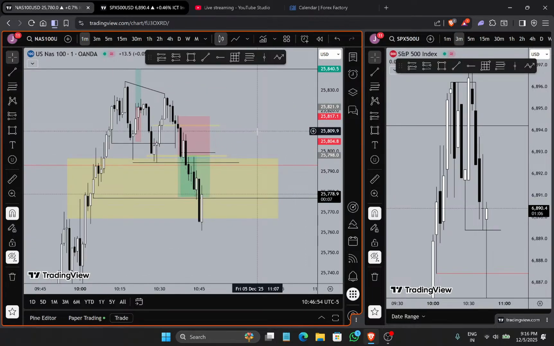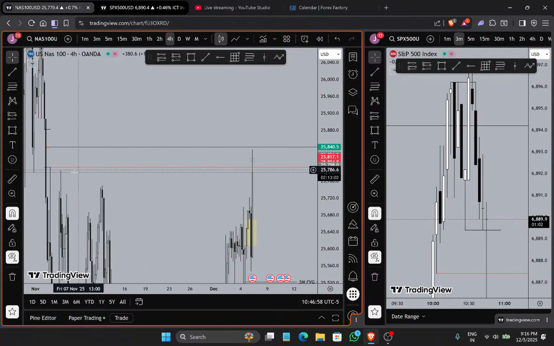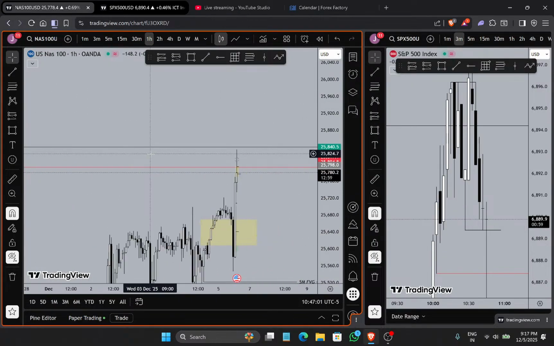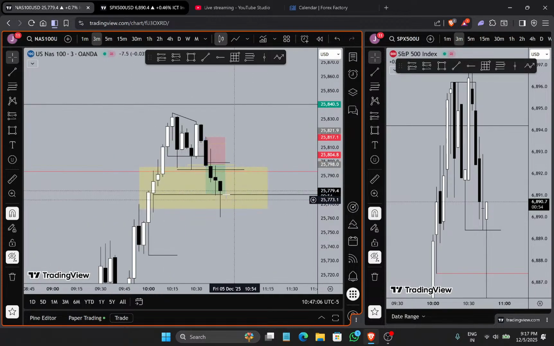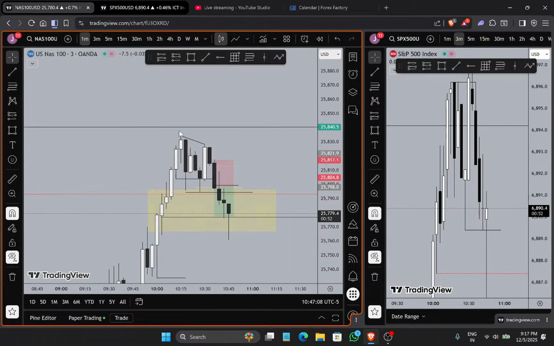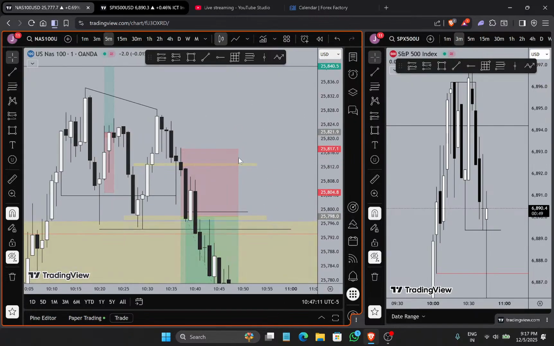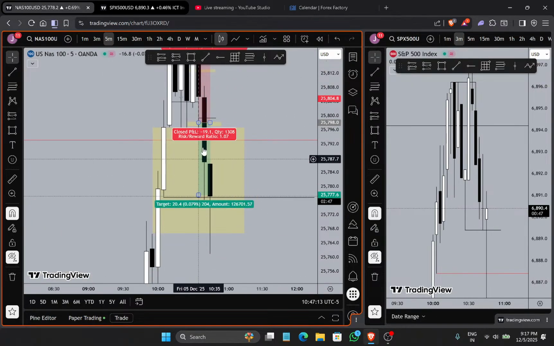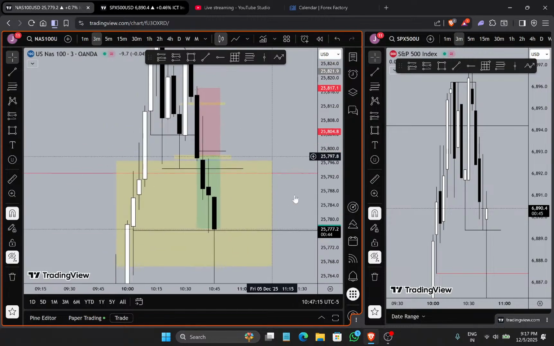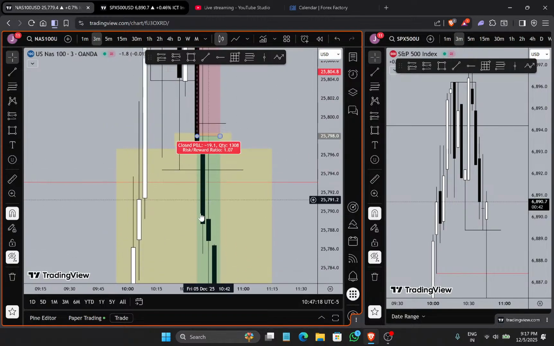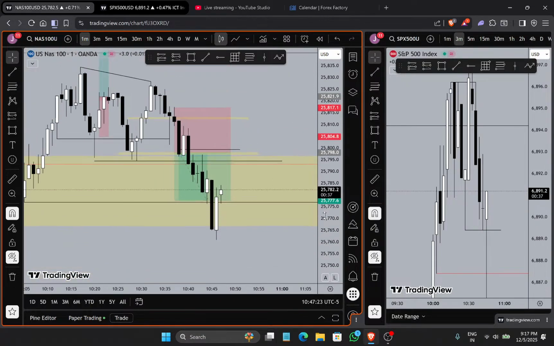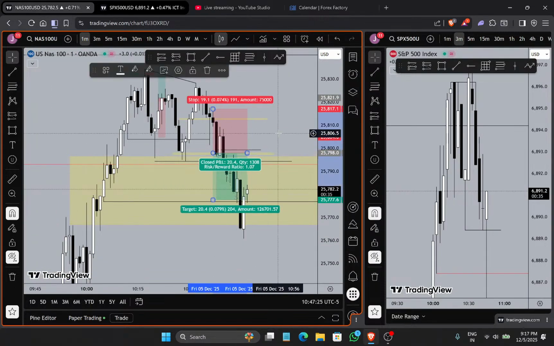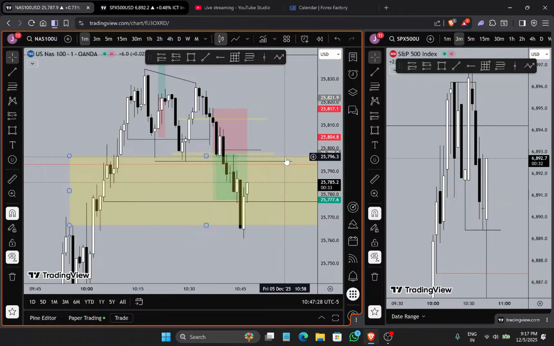Great. Delivering from a 4 hour. Look at this, delivering from a 4 hour refugee. SMT on this high, 3 minute inversion, and 5 minute fair value gap break even. On this push we put in the break even. On this push up we didn't get break even, so we got full TP 1 to 1. Great, $8 profit.